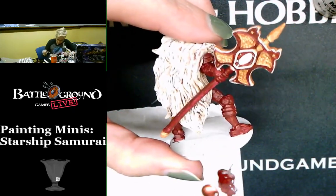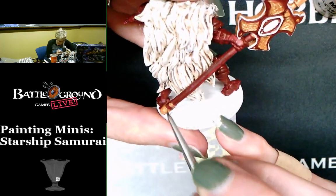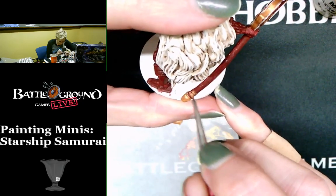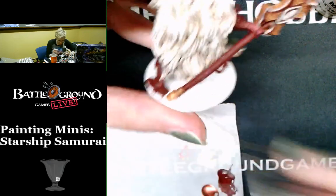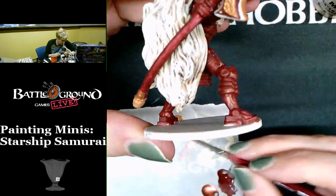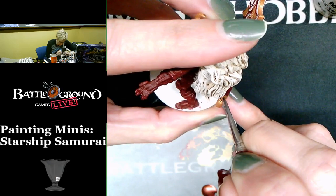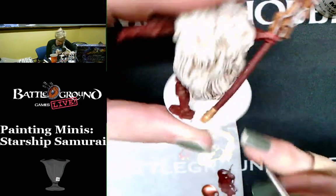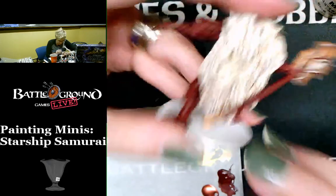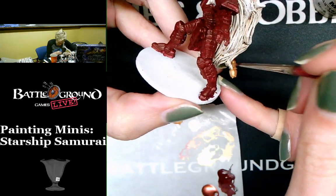Wow, that looks a lot better than I thought it would look at the end of this. So I actually have to make a reddish wash, or find a reddish wash to go over some of this stuff, because it needs reddish shadowing in it. And I think there is one in the paint box that I'm using, but I'm running out of space. I can't use my normal go-tos.